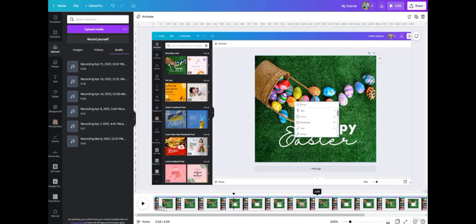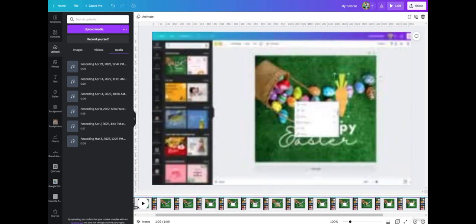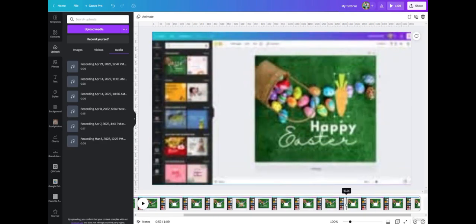Okay, so I'm going to pause that because I don't want you to have to listen to the whole thing, but I'll just scrub through here towards the end just to hear a little bit of the end. So we'll pick it up right about here and hit play again.